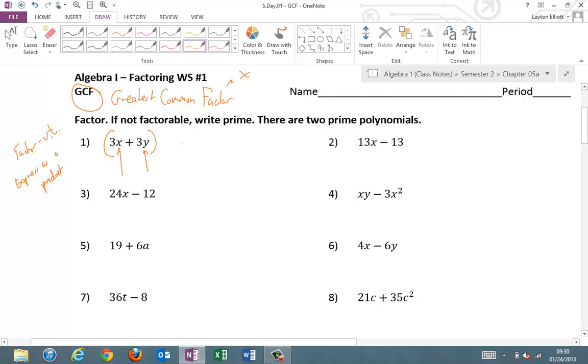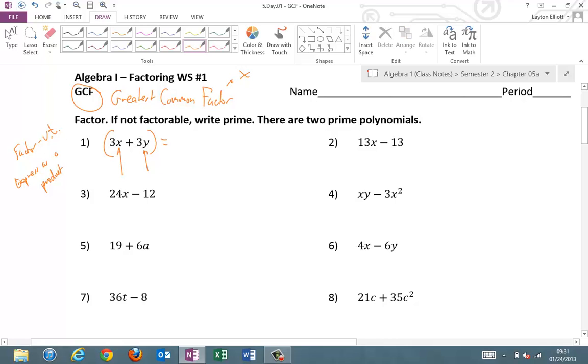So instead of having 3x plus 3y, we're going to have something times something that is identical to that. And that's going to be true in the entire chapter. We want to express everything as products, everything as something times something. While it's true that some of the factors themselves, the noun factors, may include plus signs, we don't want any plus signs in between our factors. They all need to be multiplied.